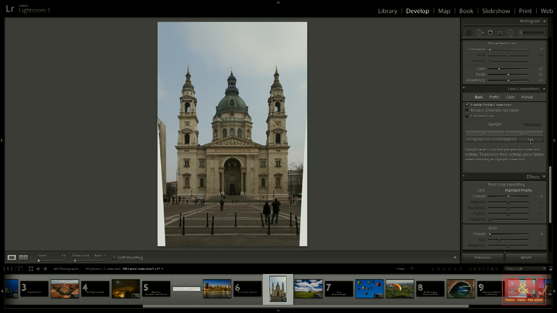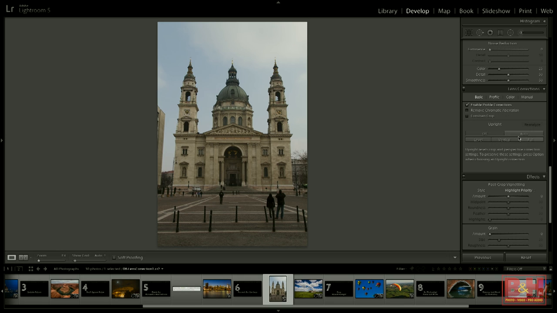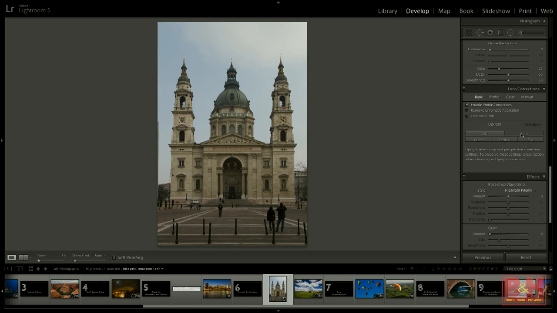And then auto. A lot of photographers just assume that auto must mean that Lightroom will automatically choose which one of those three buttons ought to have been clicked. Actually, it's much more complicated than that. It does this whole three-dimensional transformation thing. Look at that. Why even mess with all these other buttons when I can just one click and done? Which is why I picked this image to show you this technique.